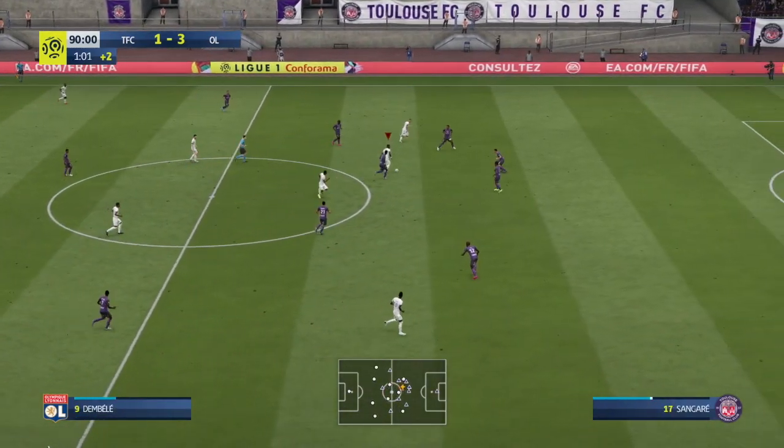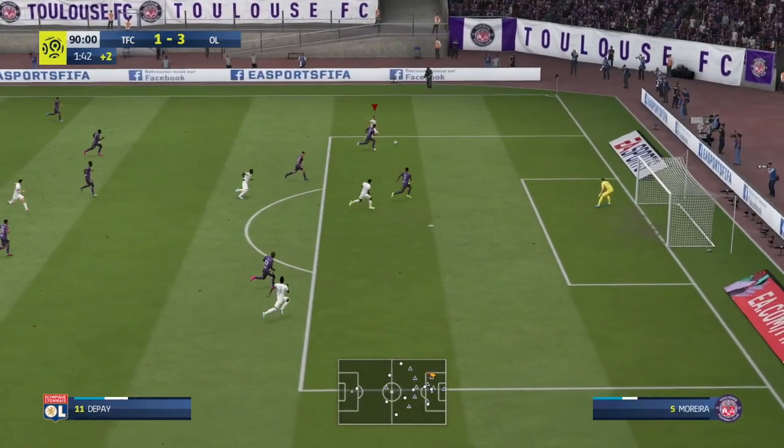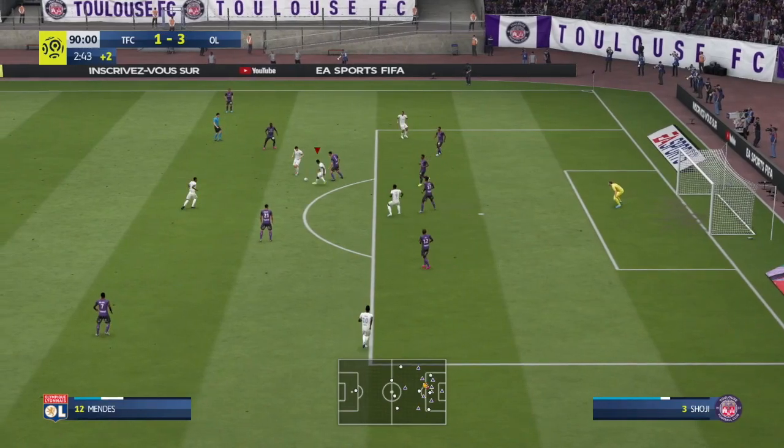A pretty poor pass there from Toussaint. A through ball might have been a better option. Being said, that's my bad then. But here, Depay cutting inside, looking to find a goal. Toussaint, can he hold off his man?